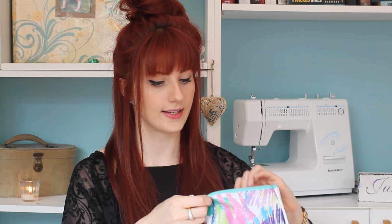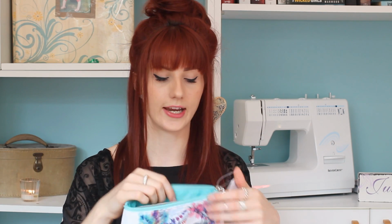And yeah, it's got a gorgeous little leaf zip, and then on the inside it's wipe clean, and it's this gorgeous bright mint green inside, which I think is awesome. And then the outside fabric is wipe clean as well, so even though it's white, if I do get it a bit grubby, it should just wipe away. So that's that, and I think that's really lovely. It's just different to anything else I've seen really, and I was looking for a makeup bag for absolutely ages and everything was just a bit blah. So I'm glad I found this. I think it's really cute.